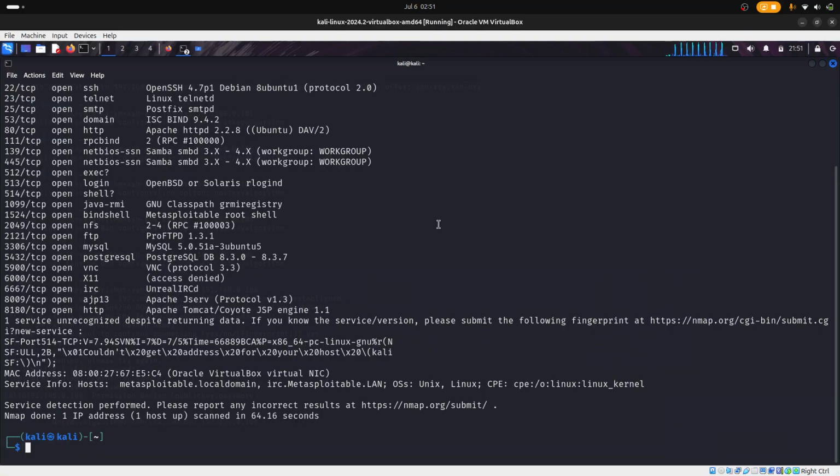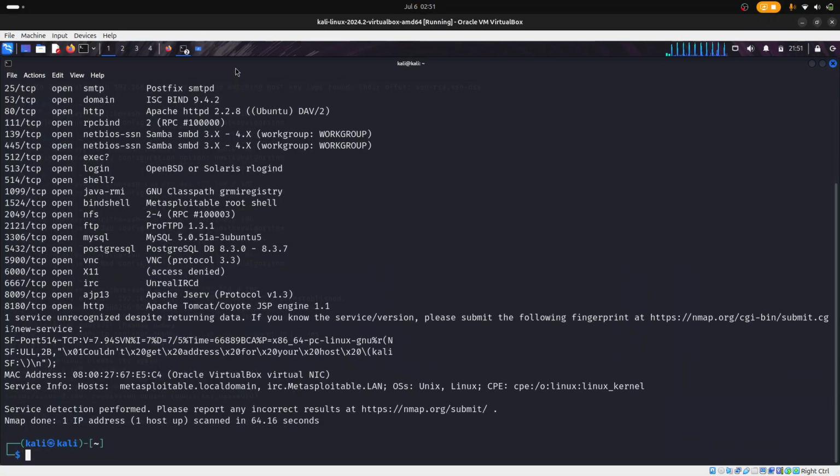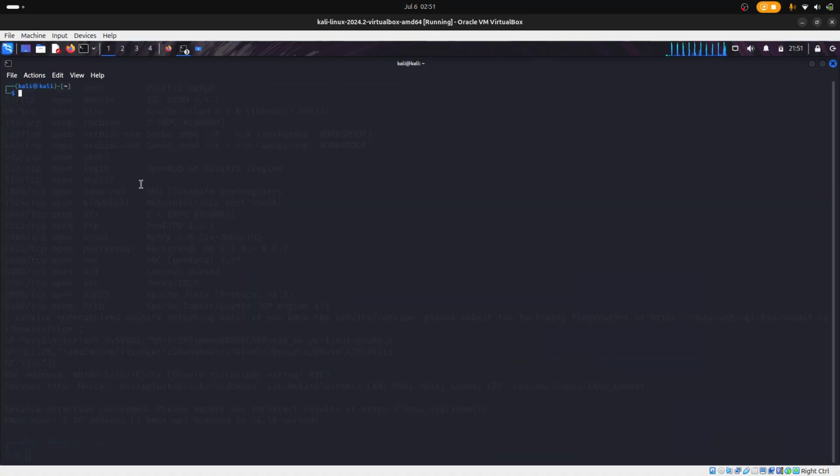So the command is going to be, let me clear so it can be more clear. Let me open another terminal. So I'll do sudo nmap, then --script.